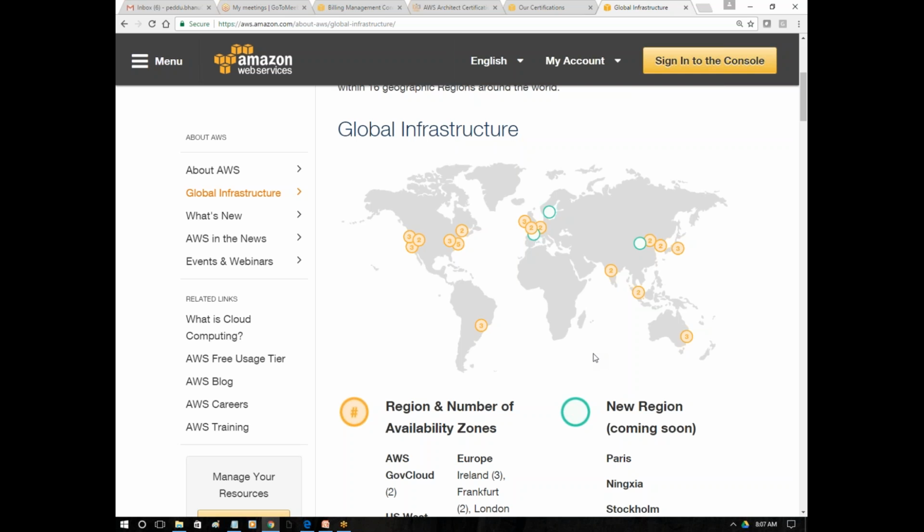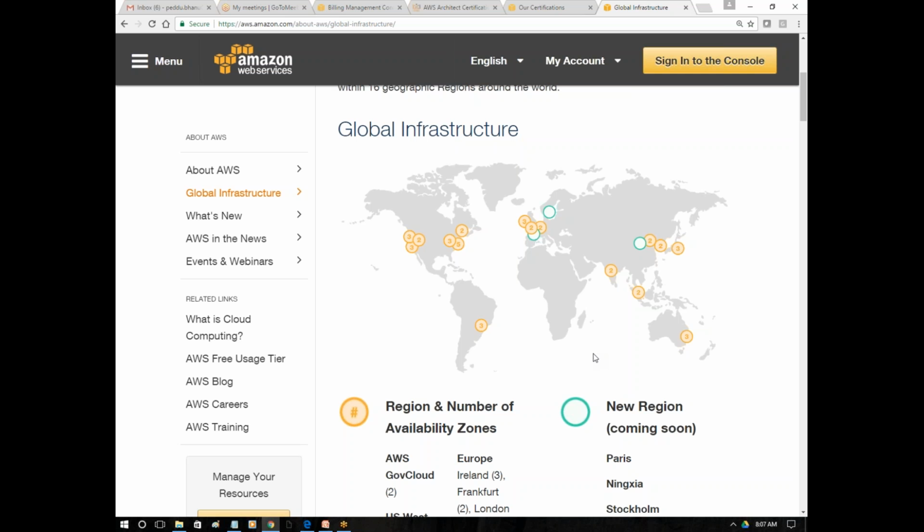What that means, let me take Hyderabad as an example. Let's imagine that in India, the region that we have is Hyderabad. Actually, it's in Mumbai, but I will take Hyderabad as an example. Let's imagine in Hyderabad we have a region of AWS. If you compare, everything is in a coastal region because they have very good cabling connecting through the sea, undersea. So any region will be nearby the coast.